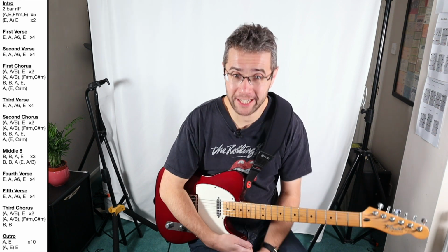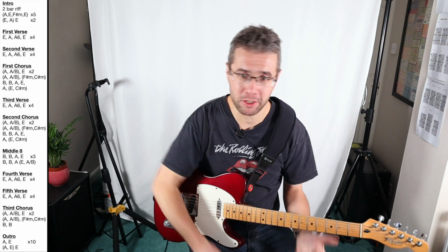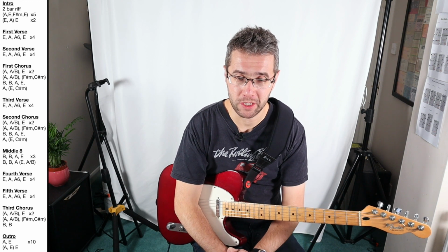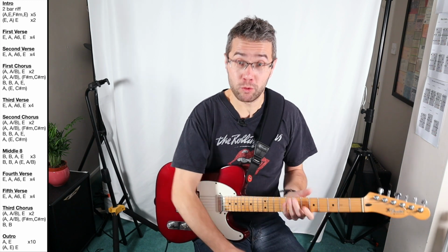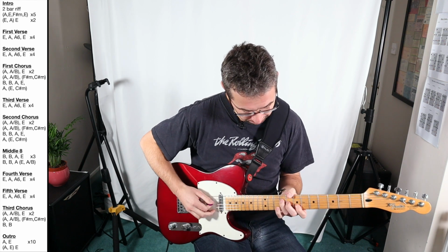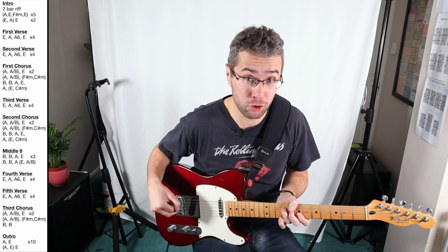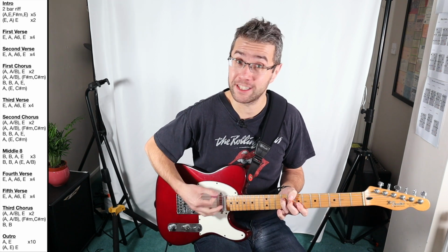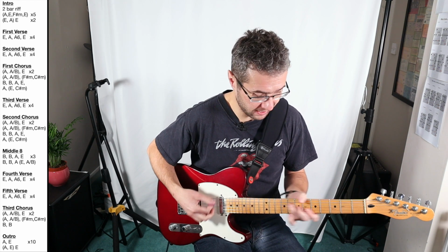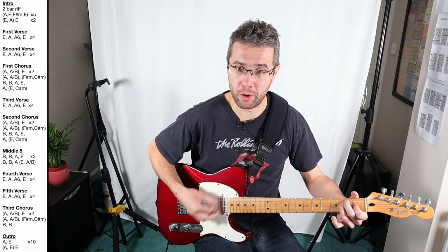So then you've also, let's take a look at the middle 8. So middle 8's kind of stripped down a little bit, so don't go too crazy with your strumming. And it's quite mellow, this bit. So what you're going to do is B major, this is the broken kind of bar chord shape, 9, 8, 7, 7. Okay, you're going to do 2 bars of quavers or eighth notes, 1 and 2 and 3 and 4, 1 and 2 and all downstrokes, A major for 1 bar, and then E major for 1 bar.